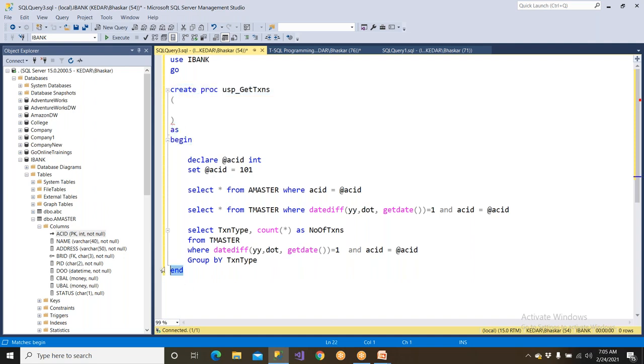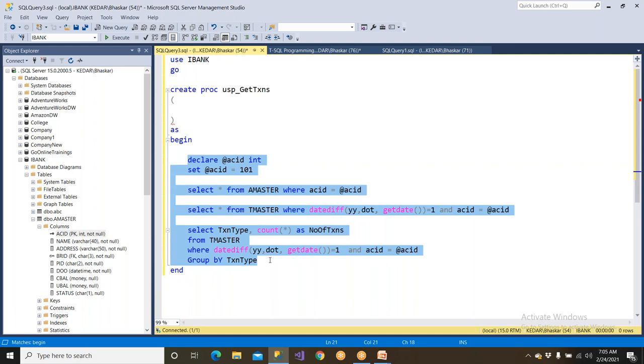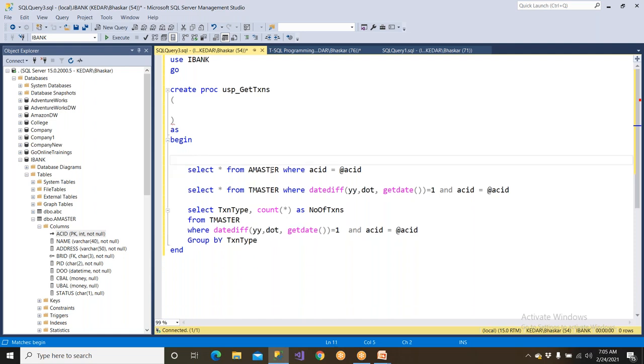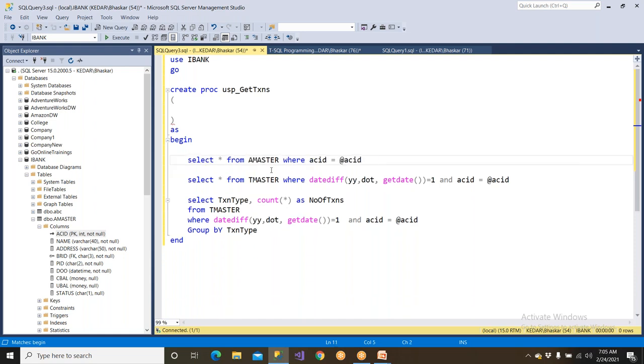Why are we writing this code inside the stored procedure? Because I wanted to reuse the code and I don't want to hard code by declaring a variable. So this I'm going to delete and I wanted to convert it to an input parameter. Input parameter means, without declare, you need to say account ID integer. So what is this? USP get transactions is a stored procedure which is going to accept one input parameter.